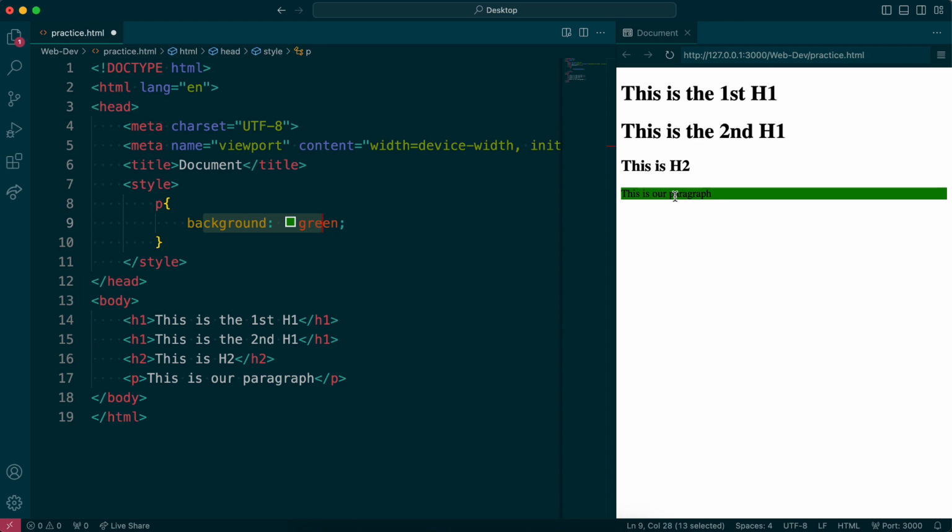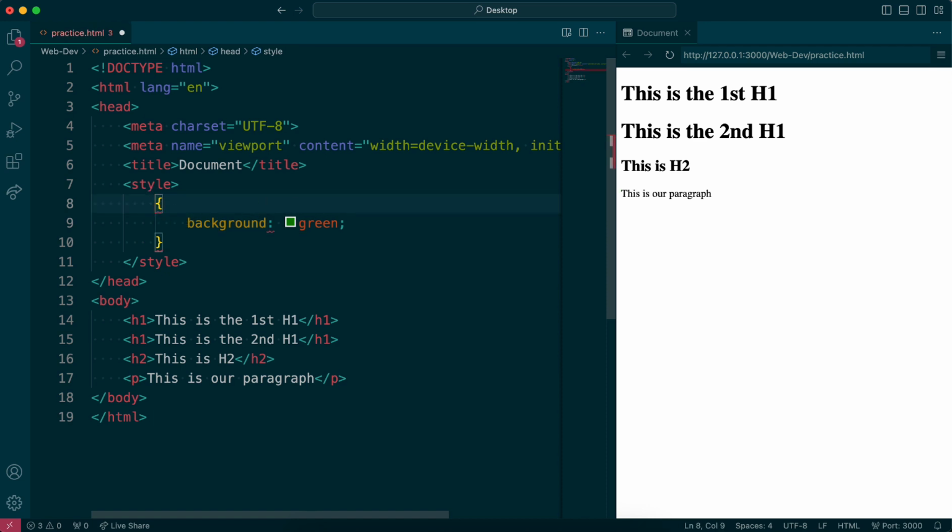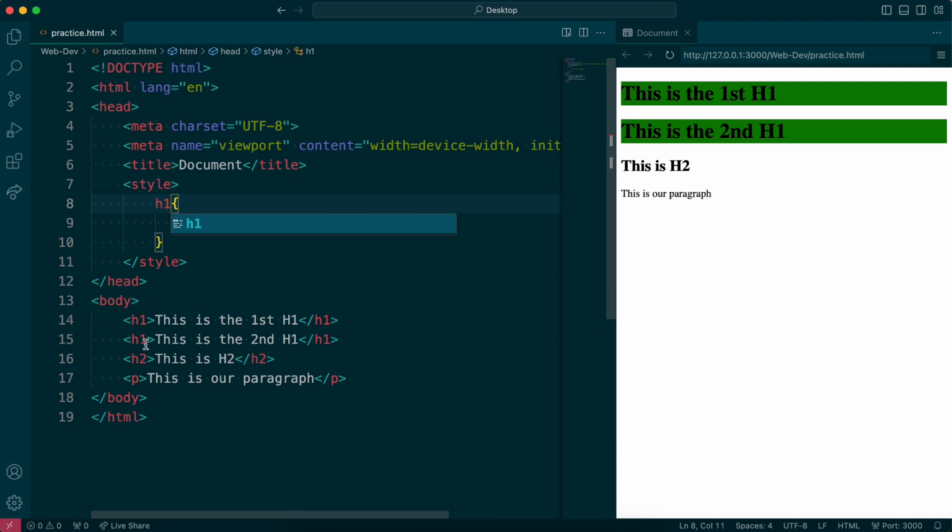And if you have more than one, so if I change that, for example, to h1, it looks for all the h1s that you have and changes the background color for them, in this case to green. It doesn't matter which one, it just applies it to that specific type that you define here. So if you have tens of thousands of h1s in your HTML file, they're all going to have a green background.